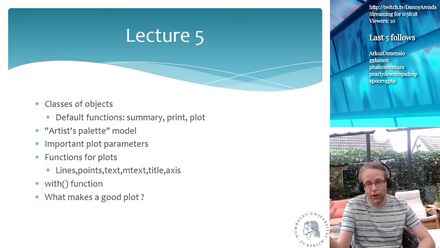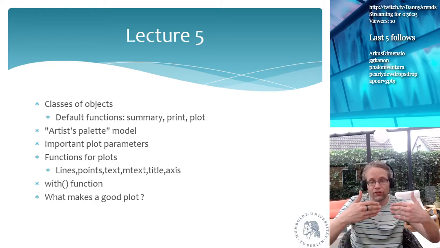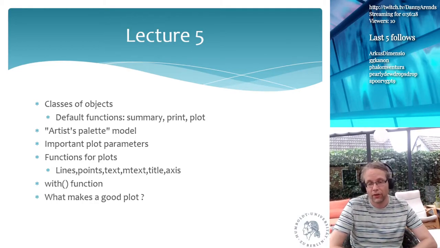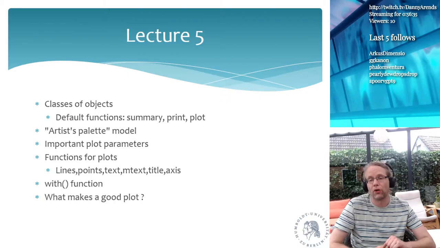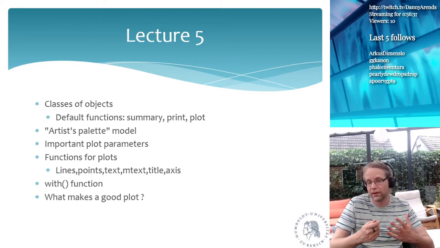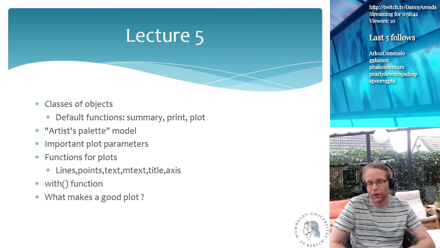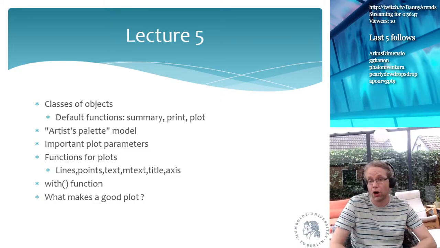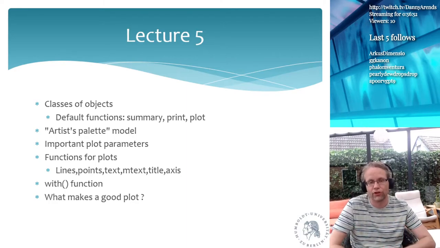Know that when we are plotting, we are following the artist palette model, right? So we start off with an empty canvas, and then we add things to that canvas one by one. So we, for example, do some dots, and then we do some lines, and then we do some arrows. But this all goes from the back to the front. So everything is overplotted like someone painting, right? You paint the background, and then you do a little bit in the foreground and then a little bit further in the foreground. So it's very similar to the Bob Ross paintings, going from the back all the way to the front. And R works the same way.